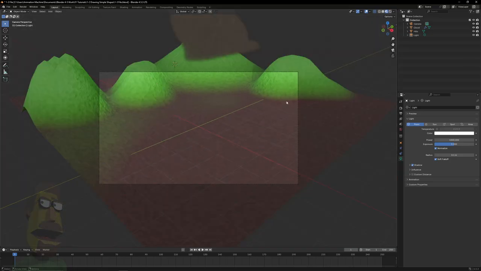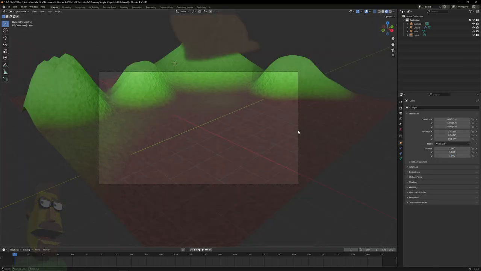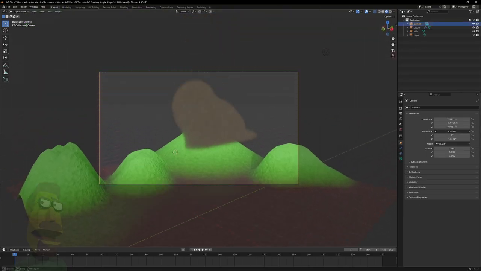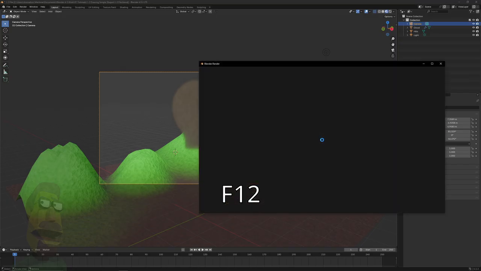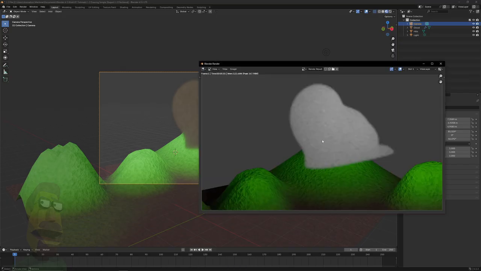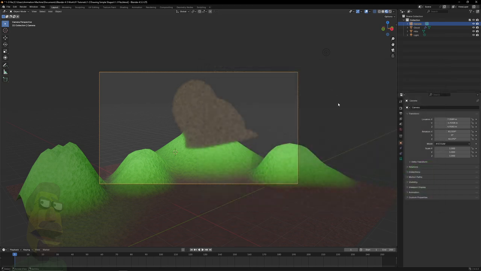Let's hit 0 to go into our view, and let's go over to the object properties. Click on our camera, and just for fun, rotate the X so that the cloud is in view. And just for fun, let's hit F12 and do a quick render. You know, it's a little bit blocky also. There are ways to fix that, but for now, you know what? We got a cloud. Go ahead and close that.